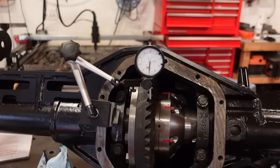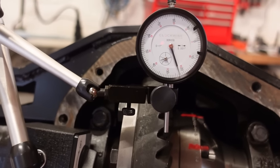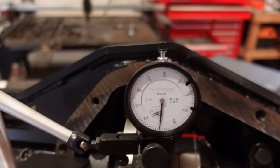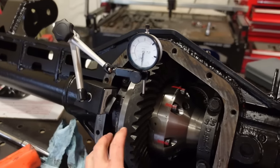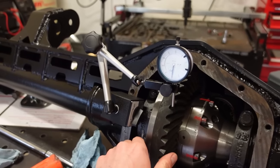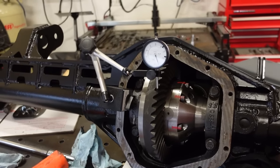All right, guys, got this thing set up. After a few tries, we are dialed in right about 7,500, so right in the middle of the range. I am happy with that. Now that we're set up, we got enough pinion preload, we got enough carrier preload, we have the correct backlash. Everything seems to be pretty spot on.